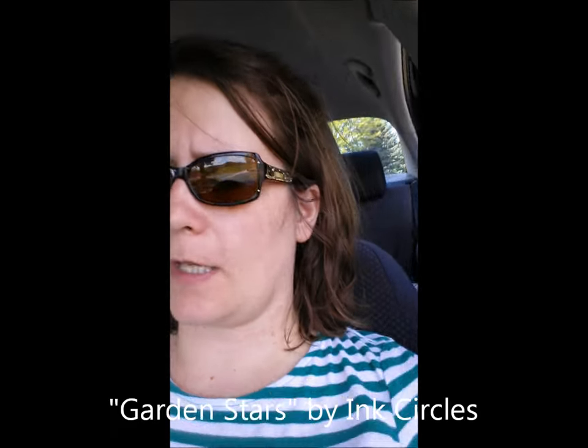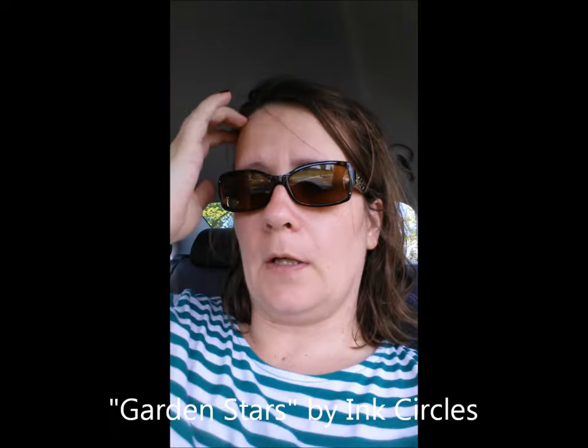So I'm just sitting here, and I was cross-stitching, and, well, I could show you what I'm cross-stitching. I am in a round robin. Let me fold this. It's a really big piece of fabric. It is this one. It's called Garden Stars by Ink Circles. I'll show it in more detail in a different video. Before I send it off in my round robin, I'm doing the largest motif in the project. I think it'll help everybody else to anchor what motifs they're gonna do.